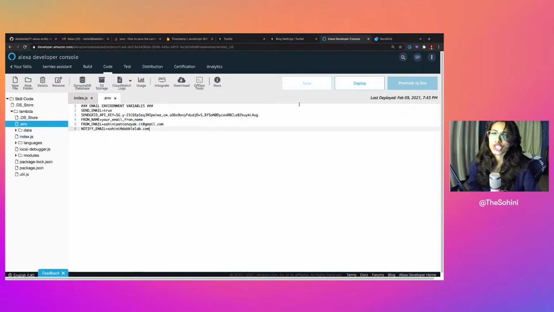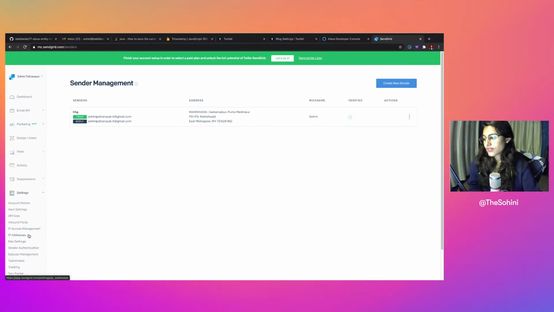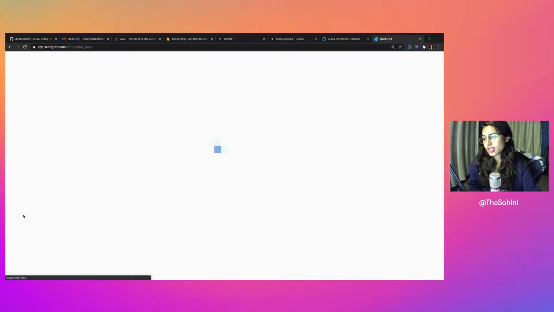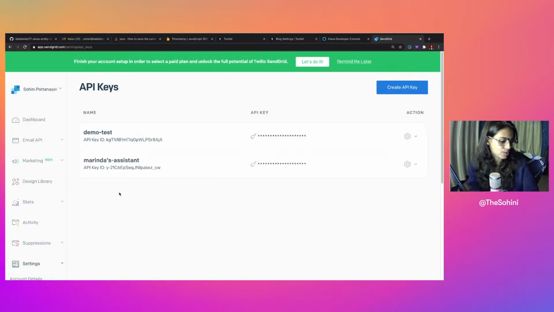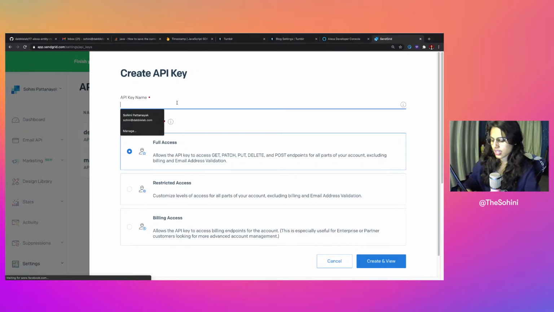This one. So now comes the API part. How do you create an email API key? What you're gonna do is click on settings, then hit API keys, and then go on create API key, and you name your API key, let's say demo test 1.